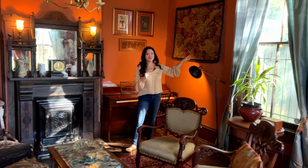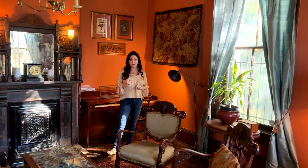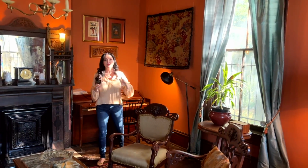This little piece over here is very, very important. Now the rug, the carpet in the formal parlor is very old. It's not original, it's probably 1920s, but it's been there for a very long time. This is the original carpeting that was in this house. Unfortunately, there were huge sections of it that were completely threadbare, so they couldn't be retained and kept as carpets on the floor, but the current owners were sure to retain a large segment of it for display.